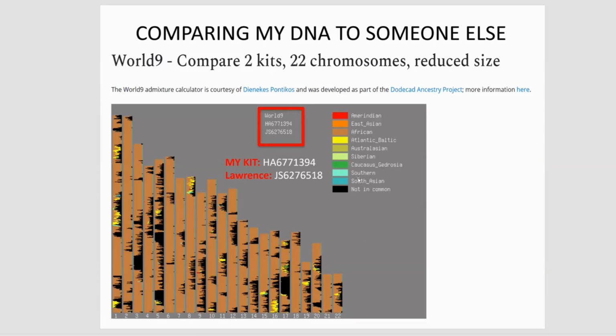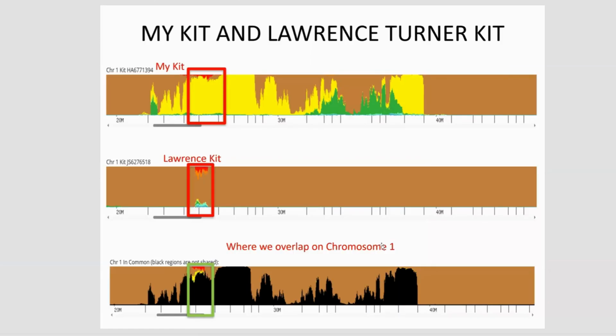So in playing around, I chose Lawrence, so cousin Lawrence. And I said, okay, Lawrence, so this is what this looks like. This is the reduced size. It's all squished so that we can see it all. But the challenge this way is you really don't get to see all the numbers well, because on chromosome 9, there's a tiny sliver and you probably can't even see it. So this is what, when I look at the breakdown, what it looks like from each chromosome between his kid, my kid, and both of our kids.